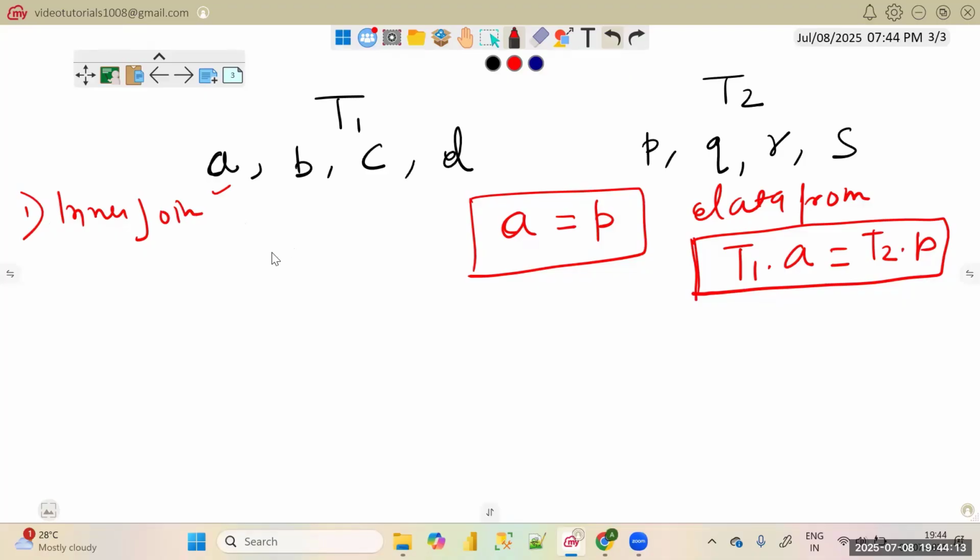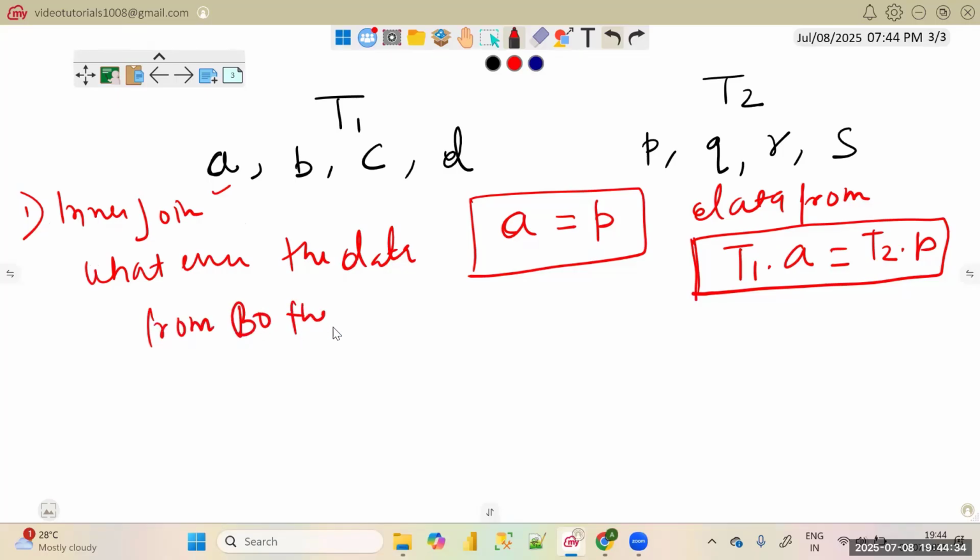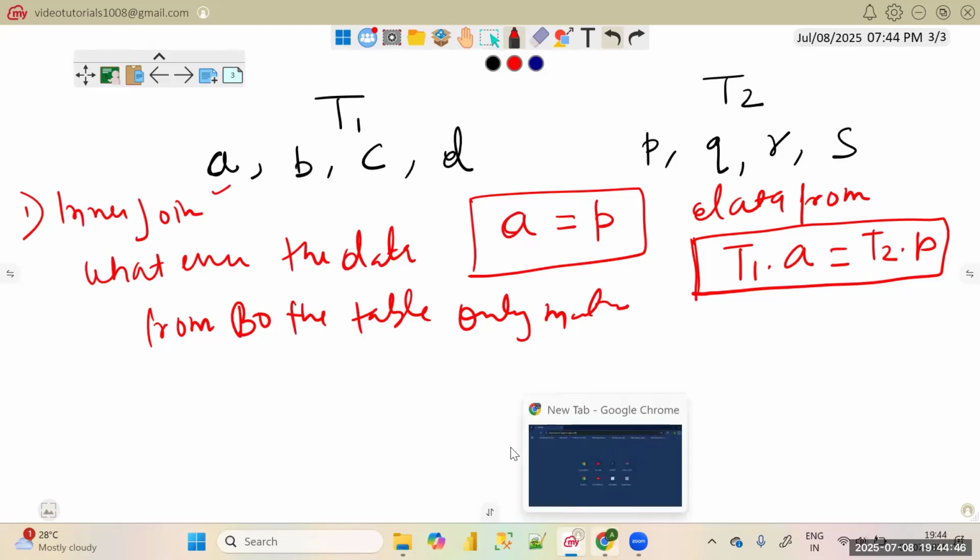Inner join means the data from both tables, only matching data will come here. So let me give you an example.